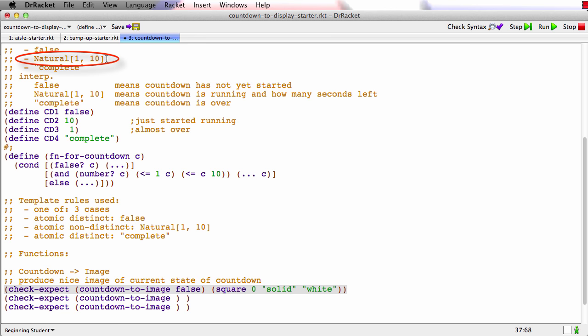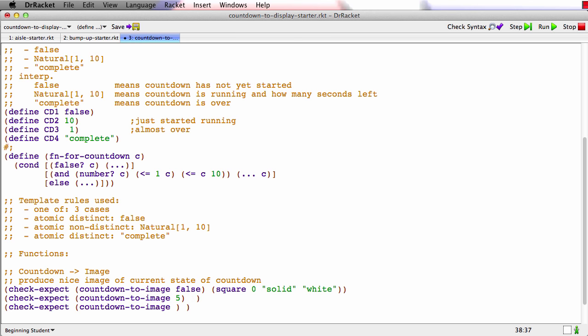And now we need a case for this interval. We're supposed to test every point of variance in the interval. Conceivably, we could test with 1, somewhere in the middle like 5, and 10. But in this particular function, the behavior doesn't meaningfully vary across the interval. Sure, we're going to display 1 at 1, and 10 at 10, and 3 at 3, but we're always going to display the number. So it's really enough to have a single test for this interval, maybe at 5. Now the question is, what do we want to display?